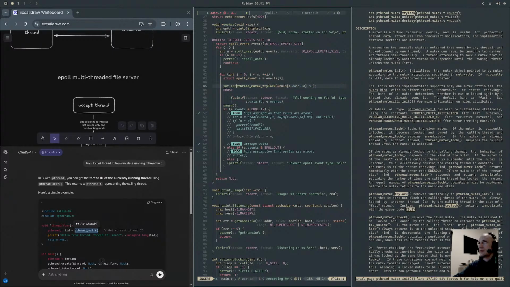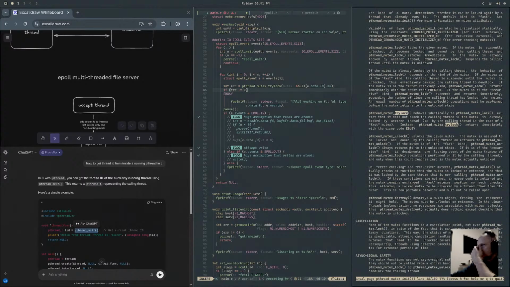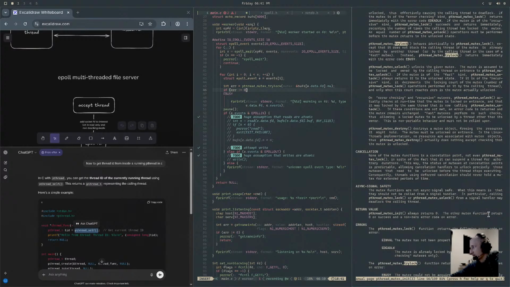So int error here, and we say if error is not equal to 0, because that's what we saw down the return values. Other mutex functions return 0 on success. So not 0 would be a failure.